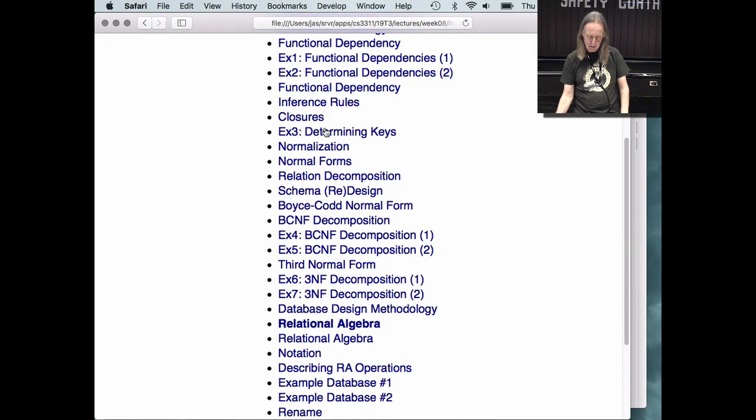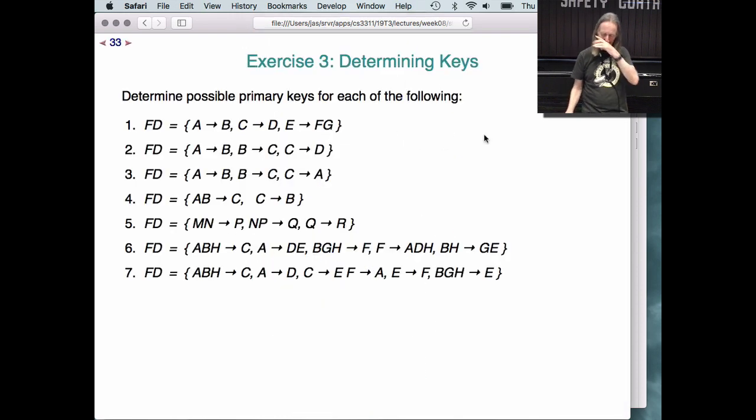Alright, so where were we up to? That's right. Okay, so we were working out keys, given a set of functional dependencies. What's the key for the table? So once again, you can see we've got these random collections of letters separated by arrows. Looks a little bit weird in this context, but basically what's meant to happen in real life is that you take real attributes and you work out how these attributes are related, and that's where these functional dependencies come from.